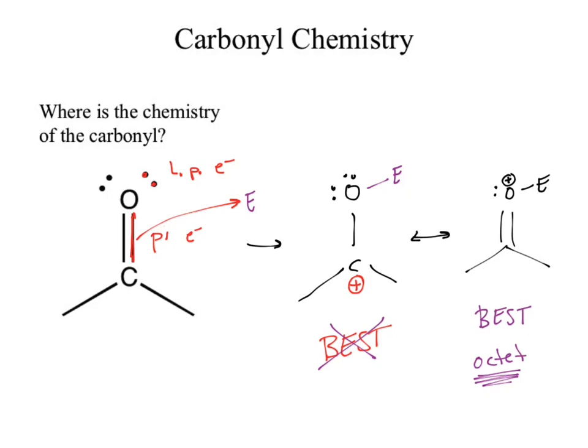The reason, again, why we're addressing this, because this goes back to how we set up our mechanism. We said the pi, highest energy electrons, should react with the electrophile. If we did that, that would make the structure that we drew first, right? The structure that we drew first was actually a poor structure. What does that mean about our arrow? That wasn't the best arrow to use. What should our arrow actually be? The lone pairs should react with the electrophile to make the structure on the far right first.